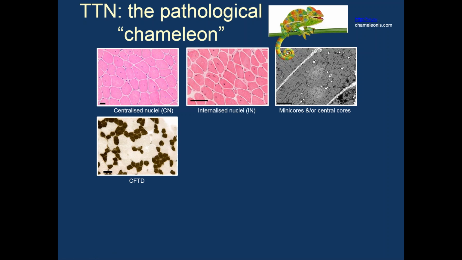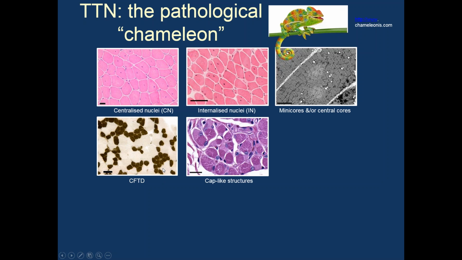This is a particular feature called congenital fibre type disproportion. So it basically means the two main fibre types, type 1 and type 2, which are black and white in this picture, are very different in size. And if the difference between the sizes is over a particular percentage, then it actually scores this particular diagnosis if there are no additional features. So we had one patient that just presented with this as the muscle features.